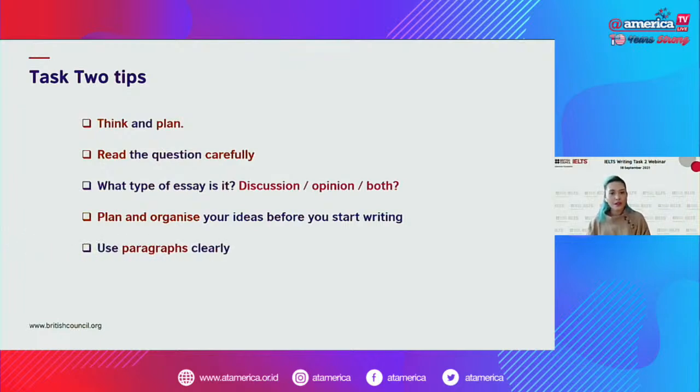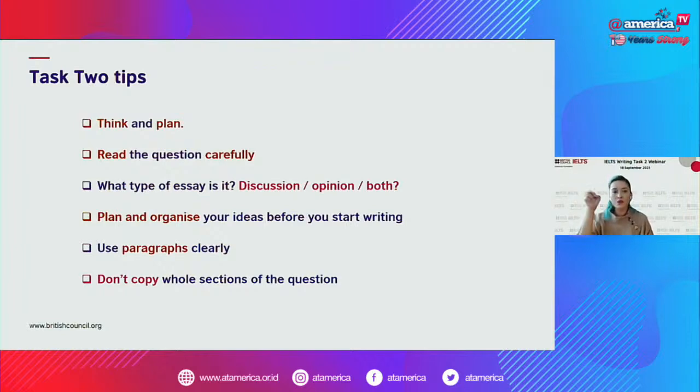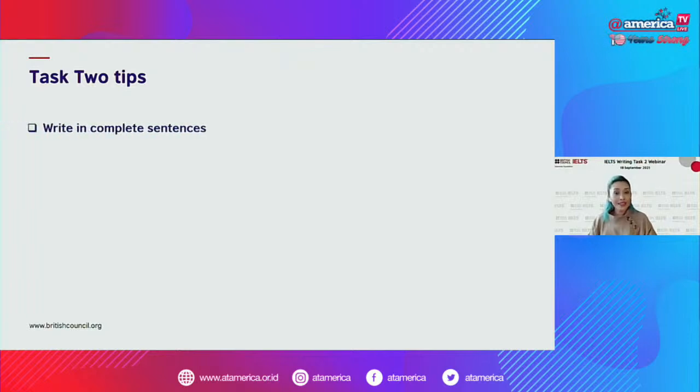Make sure that you use paragraphs clearly with sufficient cohesive devices. You can use nevertheless, furthermore, in addition, firstly, secondly. Another point is that one disadvantage is that for every plus, there is always a minus. Make sure you don't just copy the whole topic and task words from the question, especially at the very first sentence, because those words will not be counted towards your total word count. And make sure that you write in complete sentences, no bullet points or notes. It's an essay, not a note.